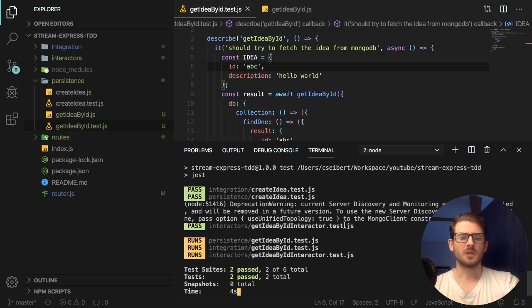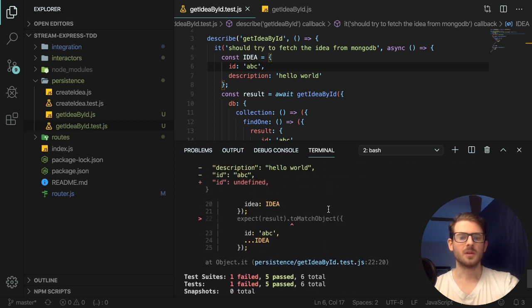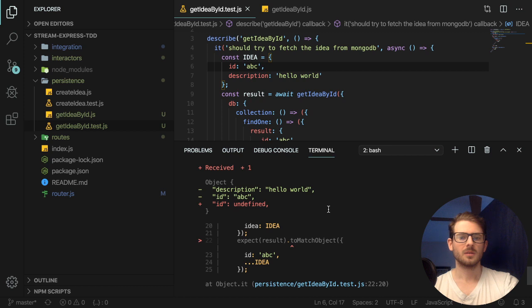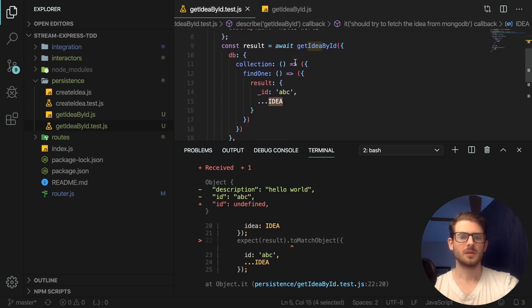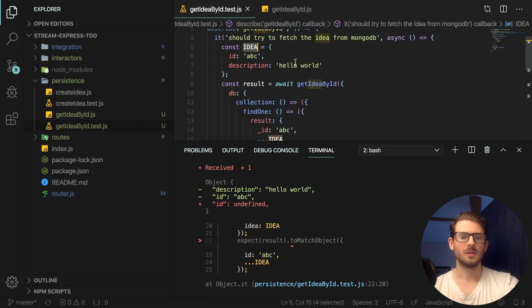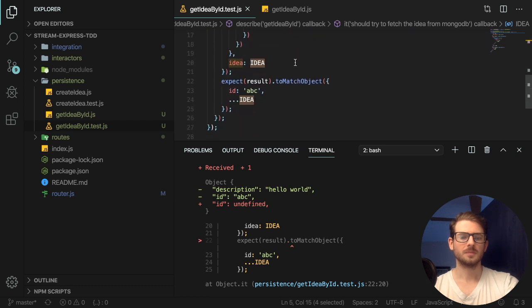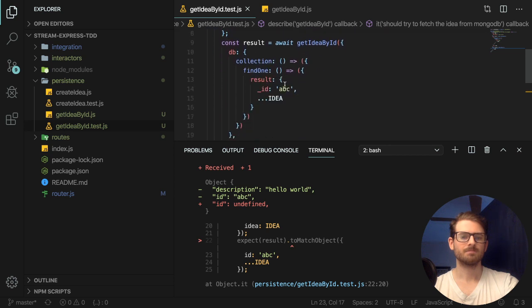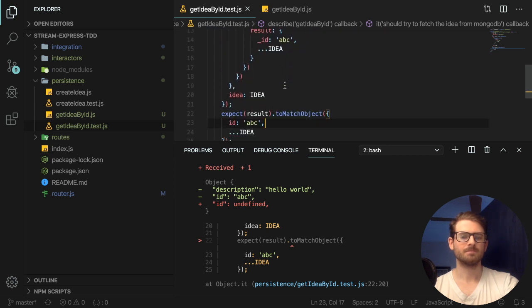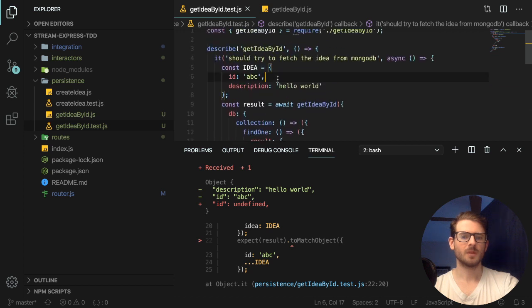So I need to read through the docs of MongoDB. Come on. Should try to fetch the idea. No, that was probably right.